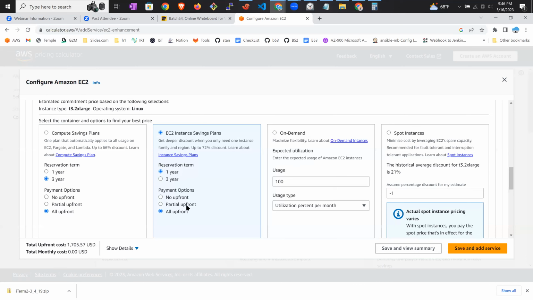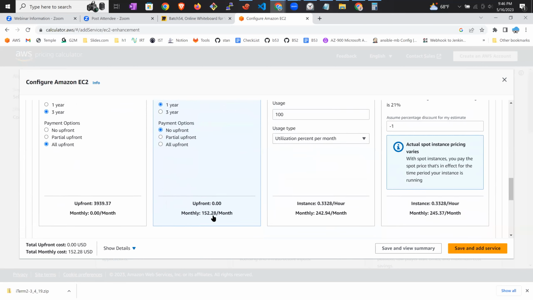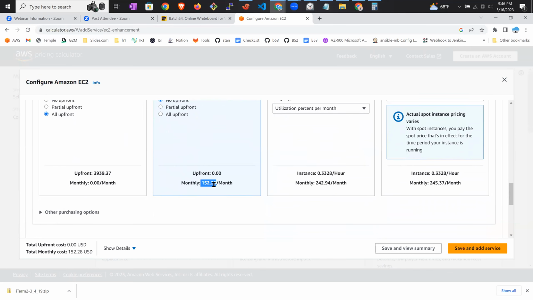How much discount will you give? Or I don't want to pay any upfront, but give me how much discount you're going to give. For example, if you get 10,000 billing, I'm ready to pay 5,000 right now; give me a discount on the rest of the 5,000. That is one category. I would like to say no upfront and see how much billing you get. If you see this, 152.28 per month. That means 153.